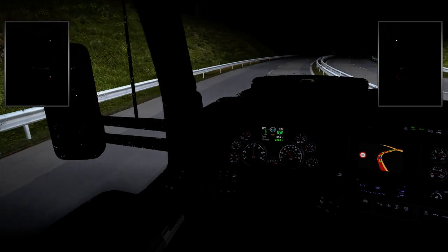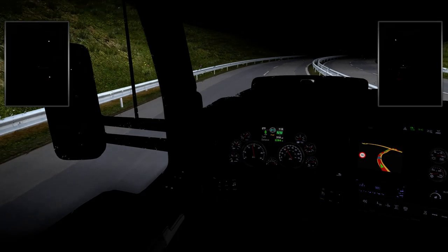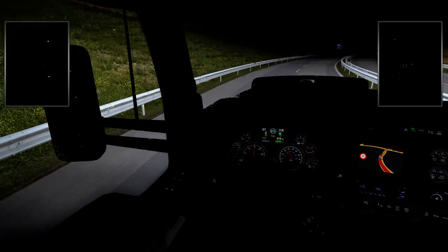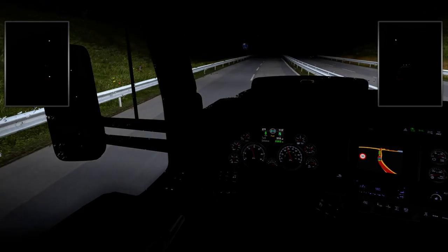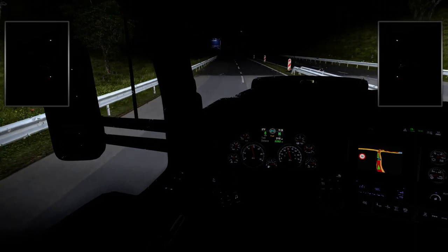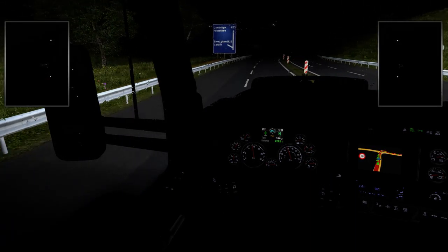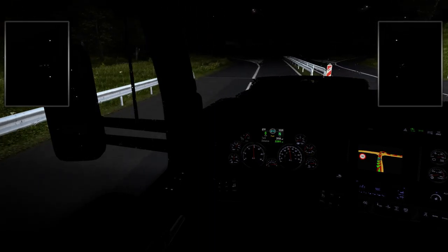Hey guys, right now I'm kind of using more modded trucks over here, because I really want to spend some time over in ATS exploring, you know, the new state. And if we switch to a modded truck over there, more using the truck we're using now. Keep right, and then continue straight on. It's going to put us back to where we was at. Go straight on.